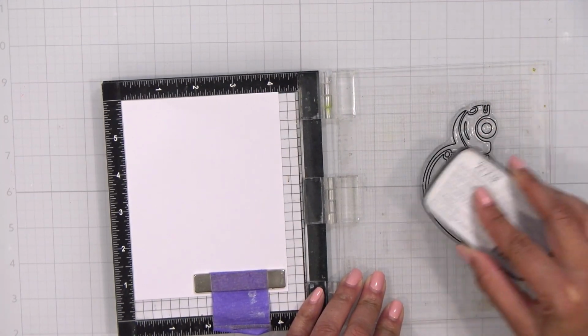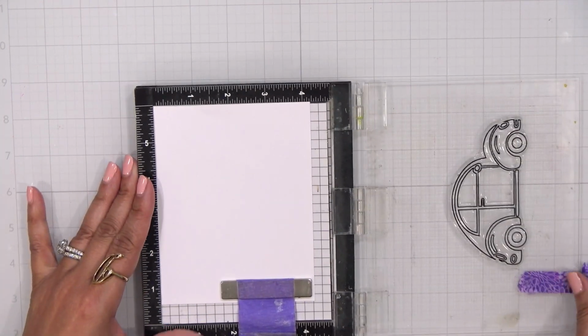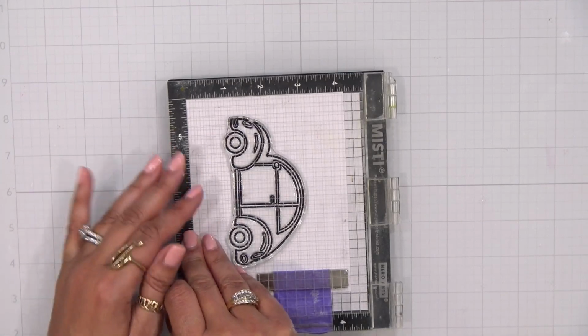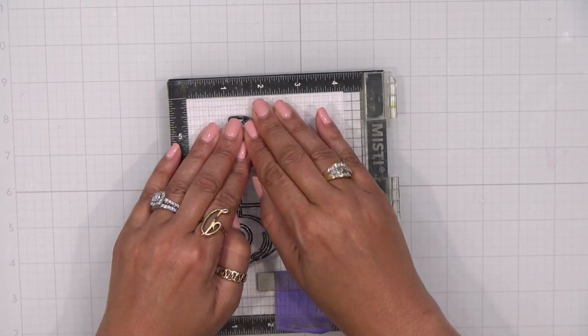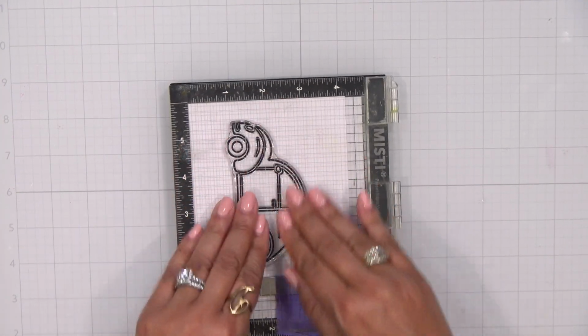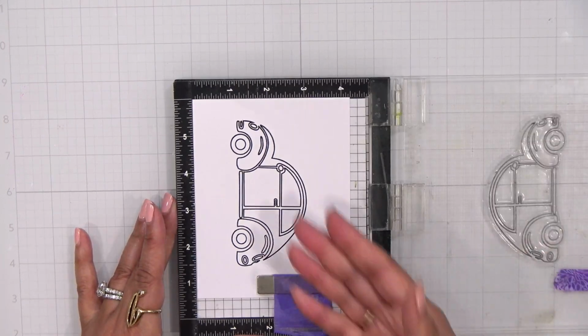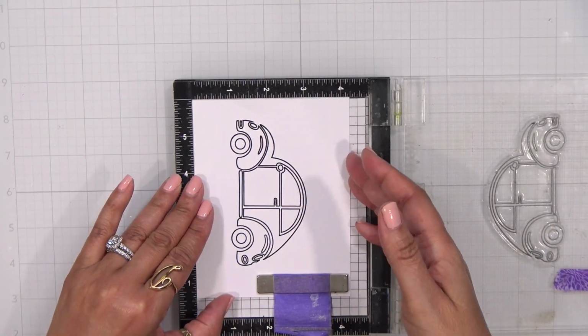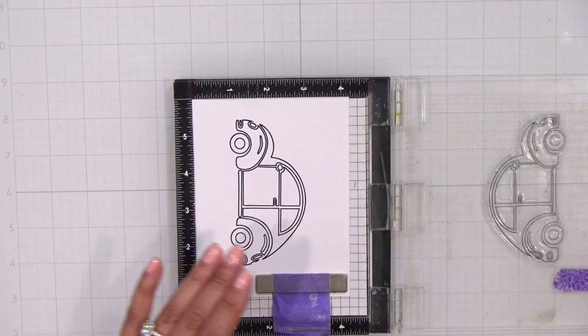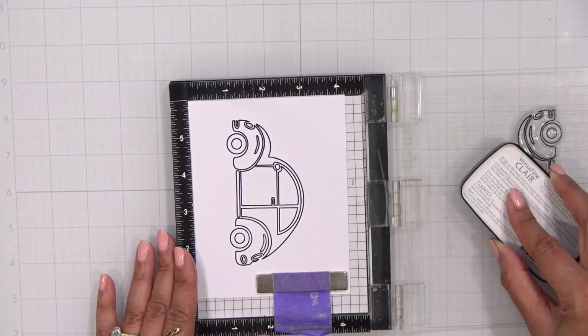So if you're looking for a good black pigment ink, I love this fine line. I'll go ahead and stamp that down, and you'll see when I pick this up, I really have a great first impression, but I wanted to get it just a tad bit darker. So as you can see, I have a great stamped image here, but I'm going to keep going because I really want this to be a little bit darker.